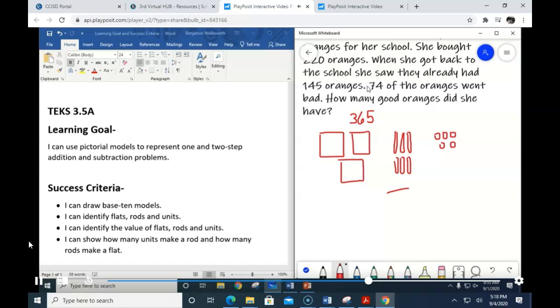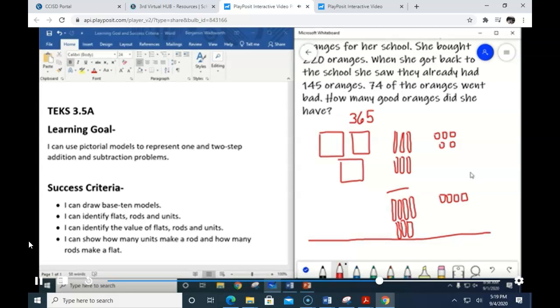Okay, so we don't have a number in the hundreds place. So we're not going to have any flats down here. But we've got a 7 in the tens place. So how many rods am I going to draw? 7, right? Oh, man. These rods are kind of hard to draw with this mouse, but they look okay, I guess. 4, 5, 6, and 7. So there's our 7 rods, and then we've got 4 units here. Okay, so now when we get done here, we're going to have our answer, right?